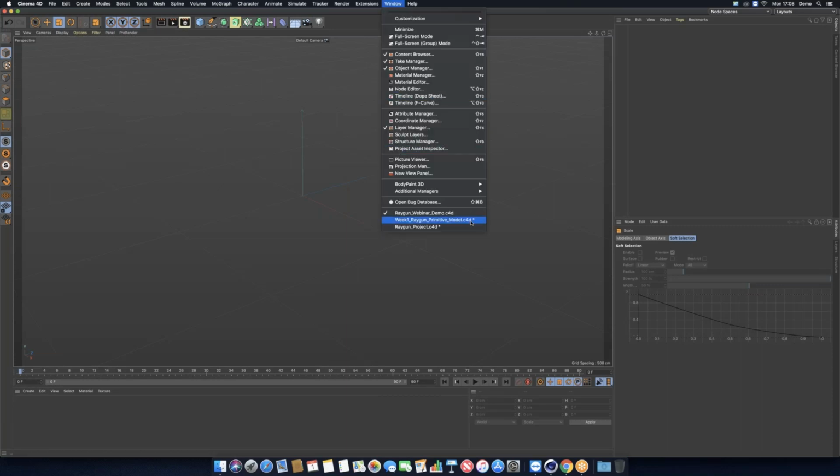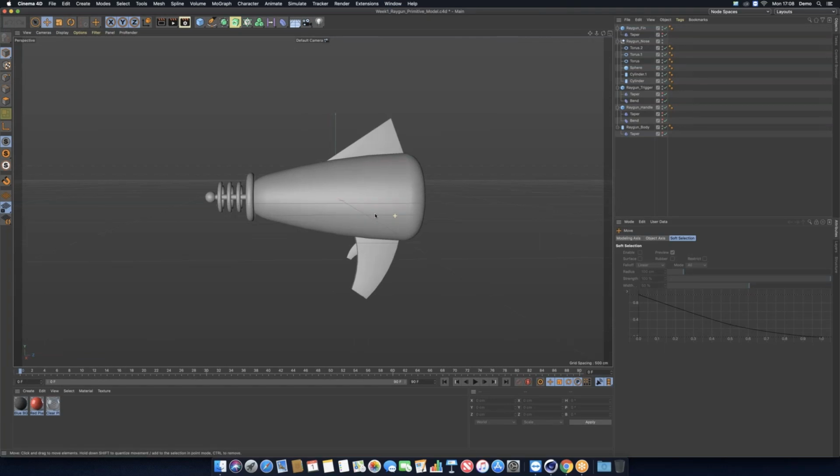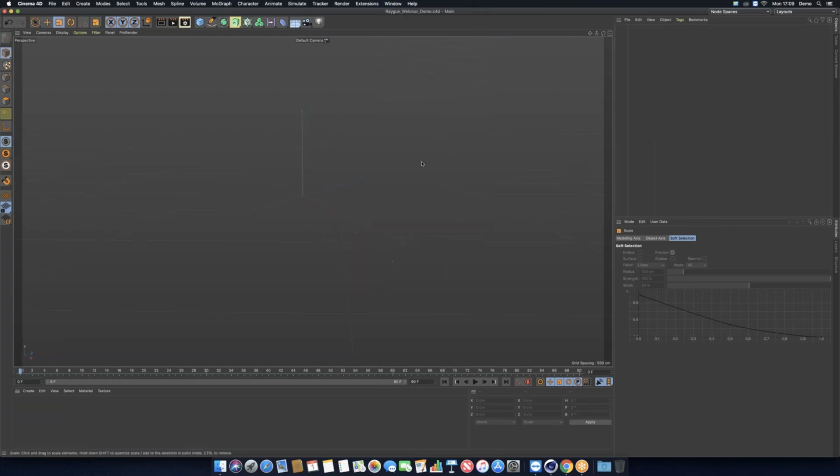Right, so if I go back to the model we're going to be creating, we're going to start by creating the body of the ray gun. If you look at this, think: what kind of basic shape or object can you start to model with? That's a good starting point. For me, this would be a cylinder, and this is the shape I started with. So if I click and hold, I can add my cylinder in.